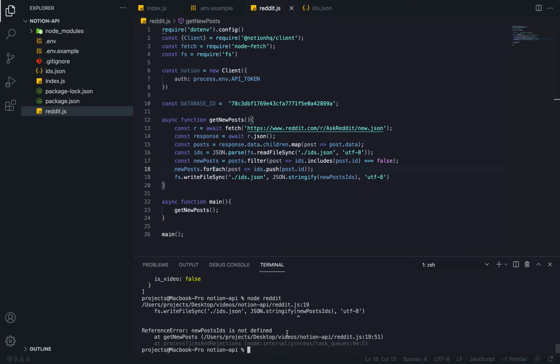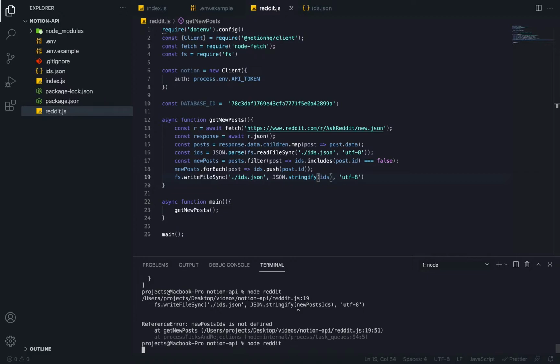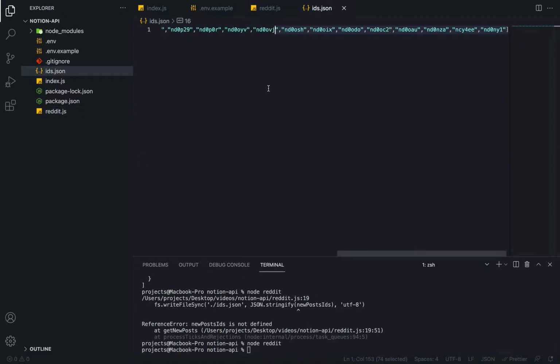So we're told that JSON.stringify new post ID fails, of course, because this was just now IDs. Okay, so here we can see that we have a bunch of new IDs.